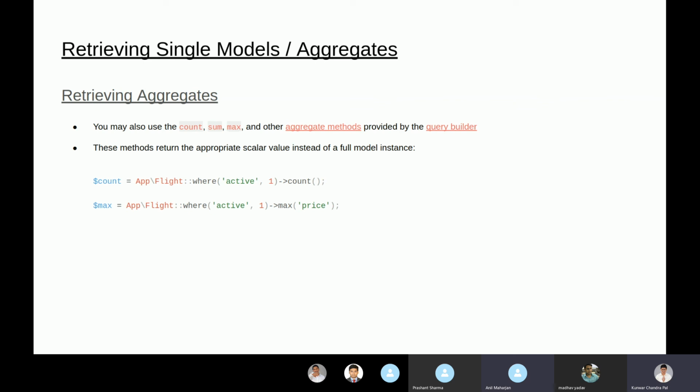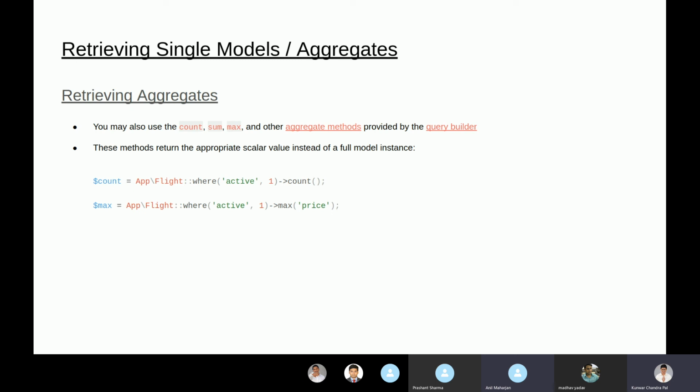In the first example, for records whose active status is 1, there is a count method. It will just return the count of records in the flight table whose active status is 1. All right, so that is one of the aggregates.